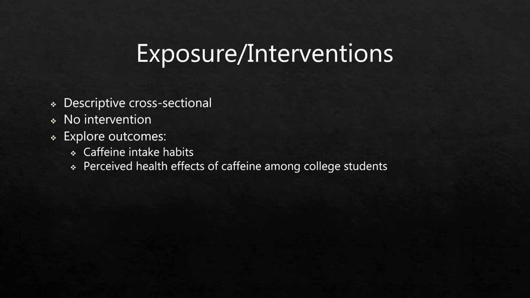As the study used a descriptive cross-sectional design, there was no intervention as it does not seek to establish causality or association between two or more variables. Rather, it aims to explore the outcome measures that are caffeine intake habits and the perceived health effects of caffeine among college students.